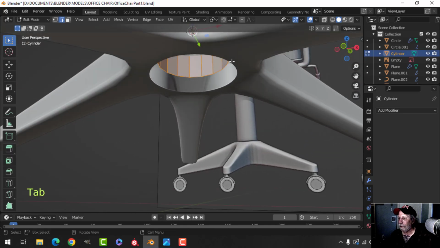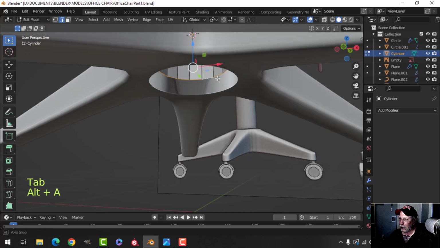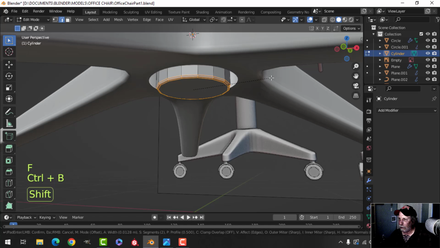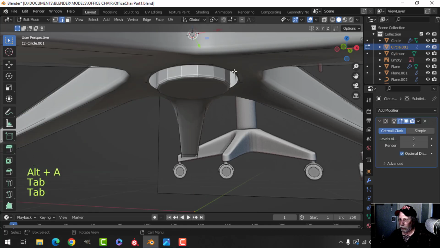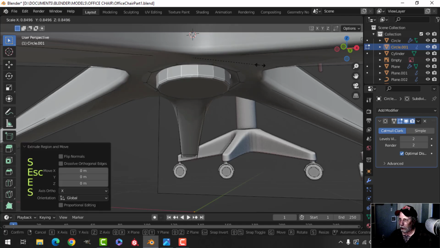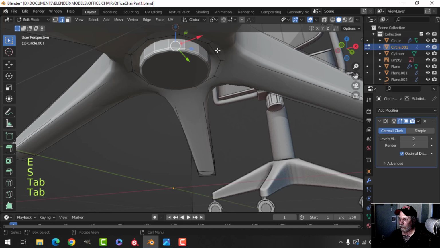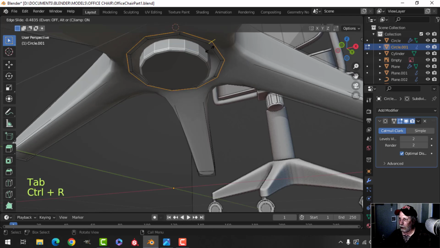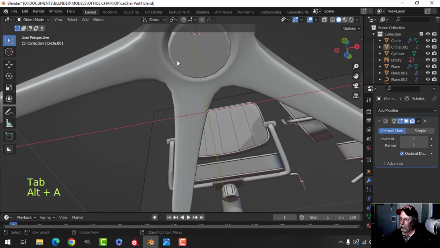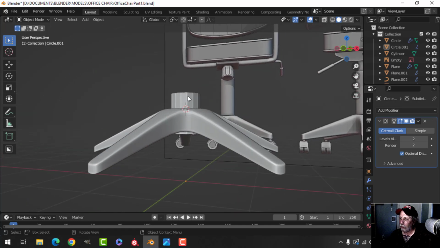And often you'll see that this does come down the bottom. F, Control B. In which case I would want to close this up. Let's just try scaling it in. E and scaling it in. And maybe an edge loop. I mean, that's fine. I don't mind that shape and what it's doing there.